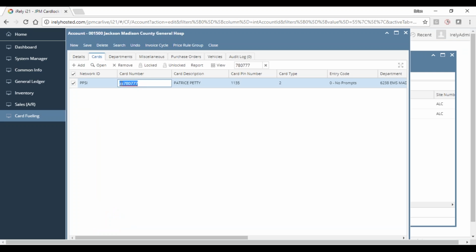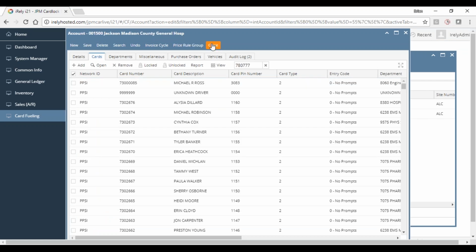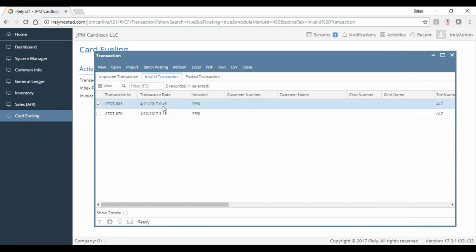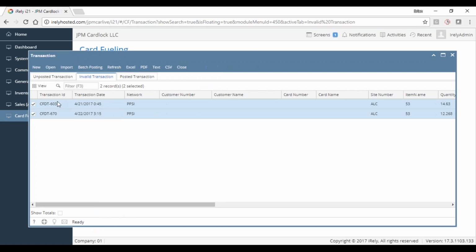So I'm going to go back and correct the card, and then I'll fix those transactions to assign the card. If I open these both up, I can select multiple records from the grid and then open up that transaction to see it in detail.